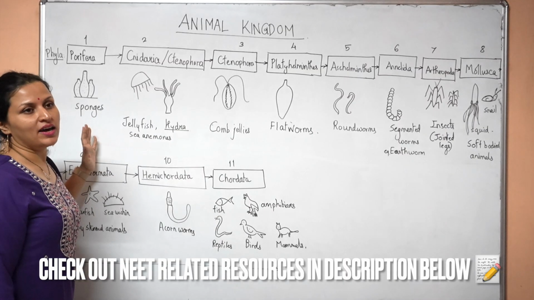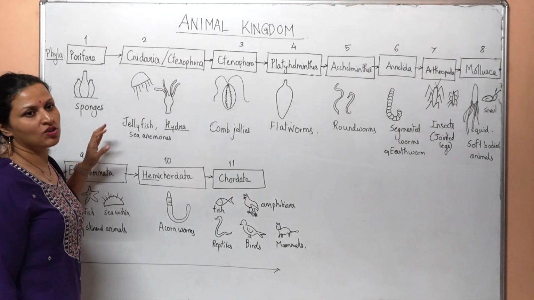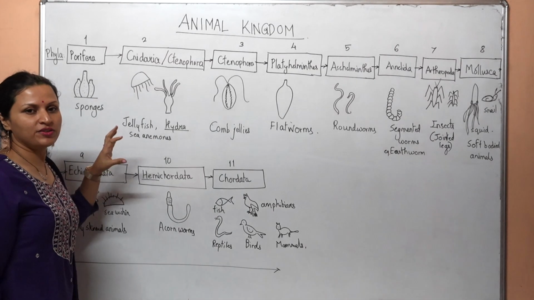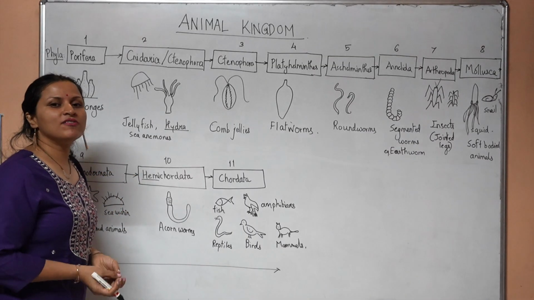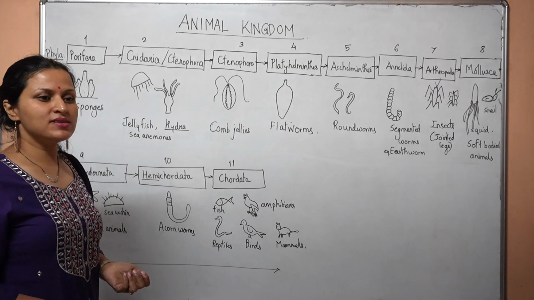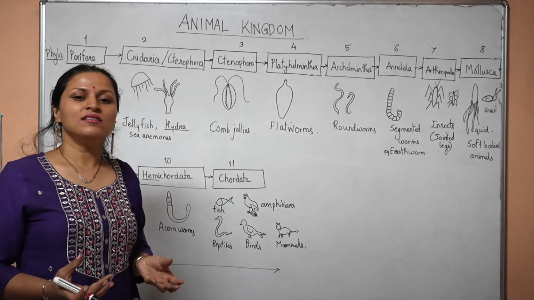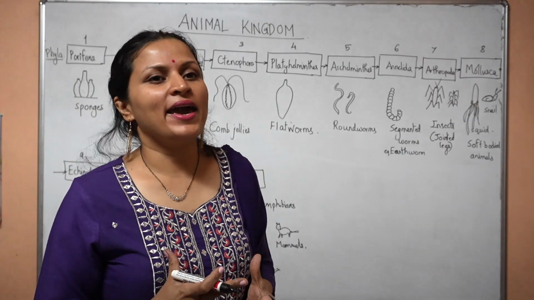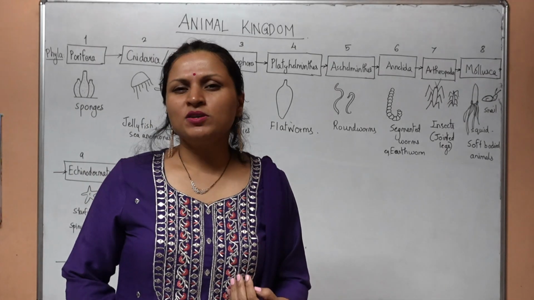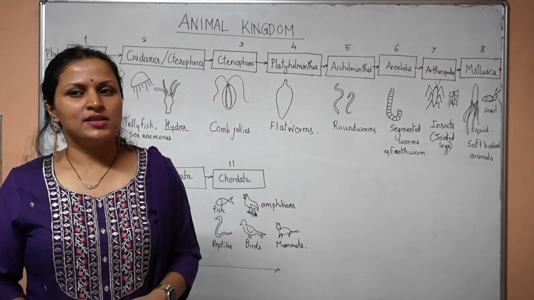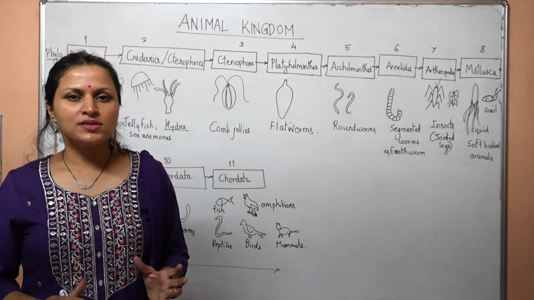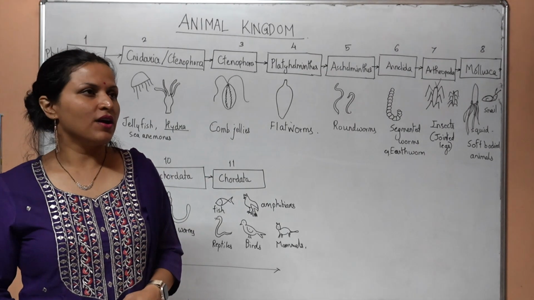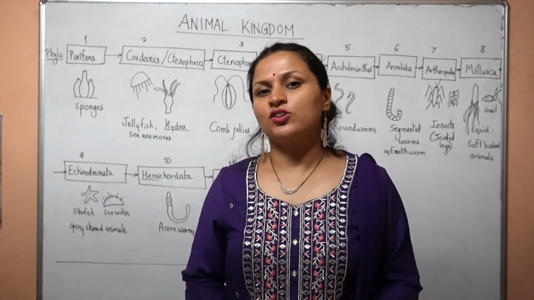The primitive phyla had a very simple type of level of organization. For instance, the Porifera had only a cellular level of organization. What is meant by a cellular level of organization? The organism is multicellular, alright, but it's just like a clump or aggregate of cells. There is not much division of labor involved in these cells. Each of the cells works more or less independently in the case of Porifera. This is called a cellular level of organization.